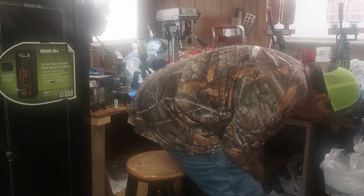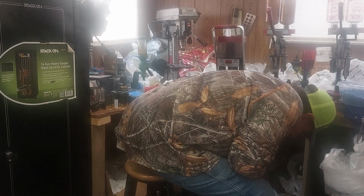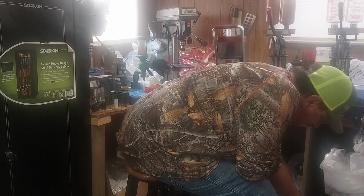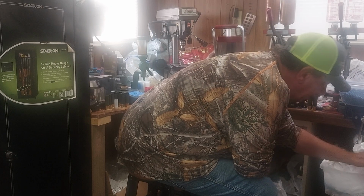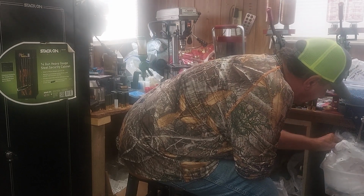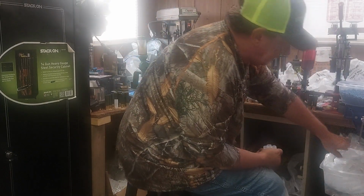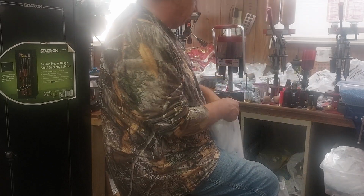He asked me what my load was for that load that I shot that was that tight the other day. In the LBC 50, it's the same load I've been shooting, guys. 27.5 grains of Longshot. These are LBC 50s you get from Ballistic Products, 250 of them in a bag.